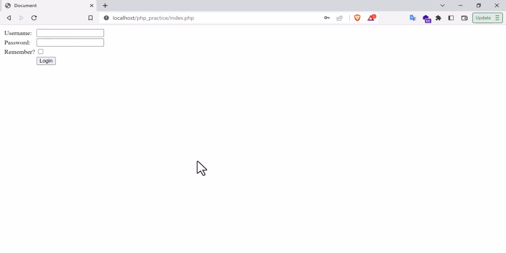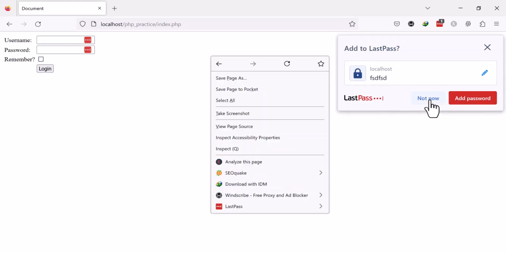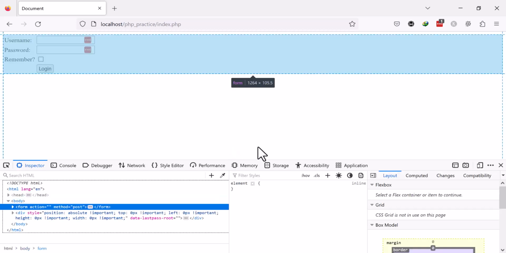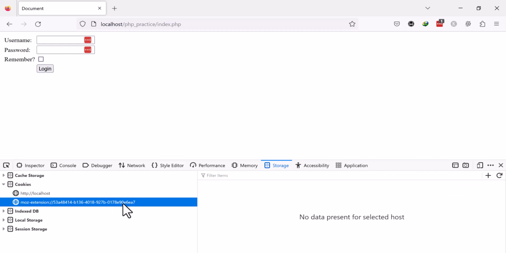And if I go to the page source, I am going to the Firefox browser, it will be helpful. Okay, so if I click on login, it will not work. If I give something other than Arifin and 1 2 3 4, it will also not work, right? So here what I can do, I am going to inspect the variable, and here the storage. Here you see that this is actually the Moz extension. I am going to delete it.